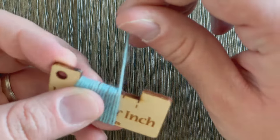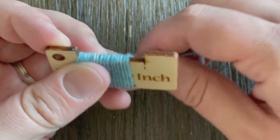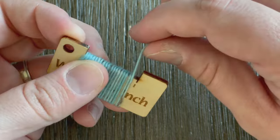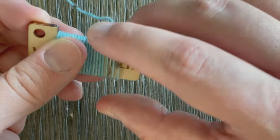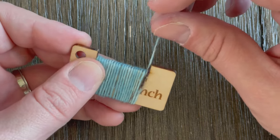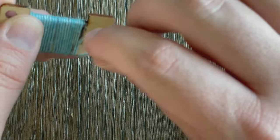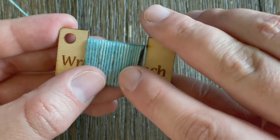But then I'll also go that little bit of an extra mile and be like, hey, how many wraps per inch does this actually come out to? Because that's going to be more important than the yarn weight, the yardage, and same if it's a fingering weight or a medium weight, because there's variations within even those categories. So a fingering weight yarn can be 18 wraps per inch, or it could be 21 wraps per inch or something like that. And those are going to make huge differences in how big your stitches and rows are going to be.